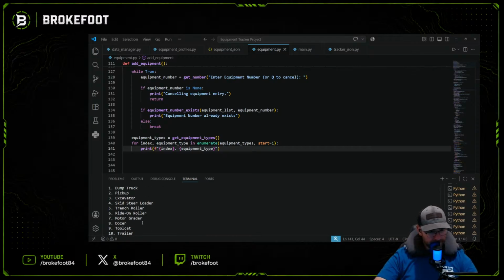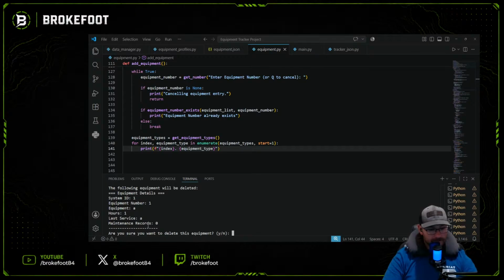There we go. And we got 11 types of equipment. So now we throw in this equipment profile, delete, yes, exit.